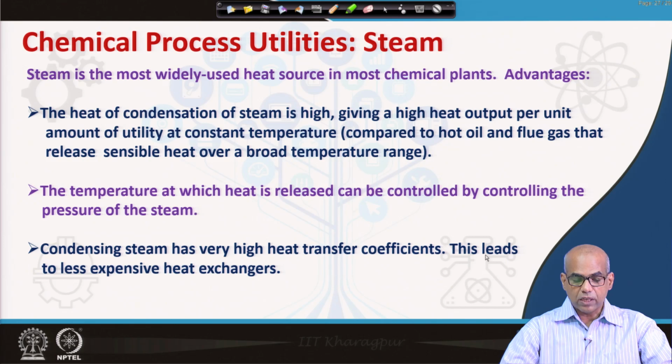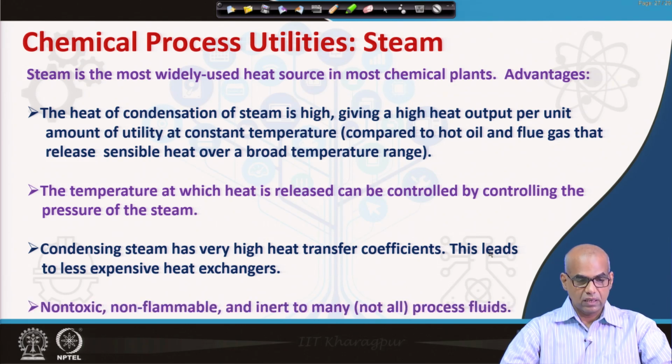Condensing steam has very high heat transfer coefficients, so this will lead to low cost heat exchangers. Steam is non-toxic, non-flammable and also inert to many process fluids. But remember, steam is not inert to all process fluids, but it is inert to most of them. Another advantage is that when a steam pipe leaks, it is easily detectable, it is visible.